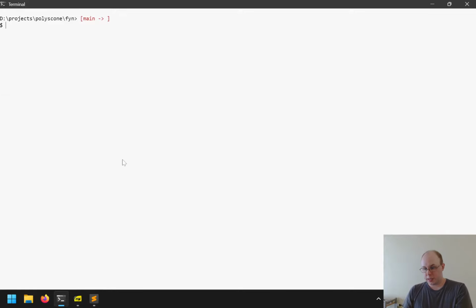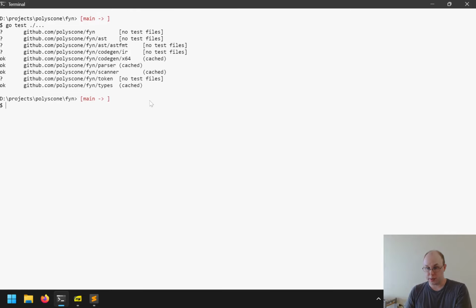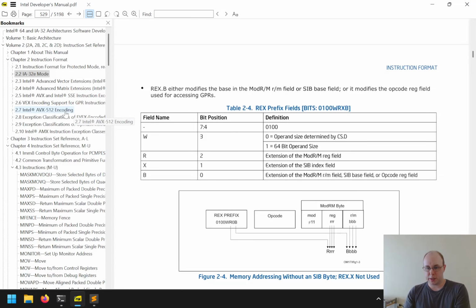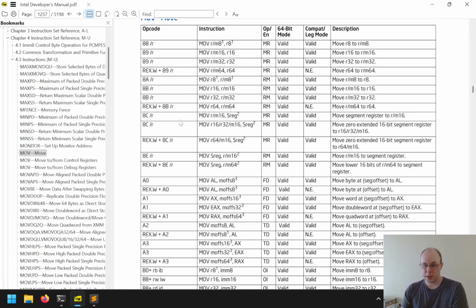Okay, so that actually passes all of the tests now, so we are successfully emitting the correct machine code for all of those register to register moves. I think I'll have a look at memory access next time, because otherwise this is going to go on for a bit too long. But there are a couple of things we're going to have to pay attention to, because when we get into memory accesses, suddenly the order starts to matter a bit more, and we're going to need to pay attention to these different opcodes and things. So we'll see how we deal with that next time.